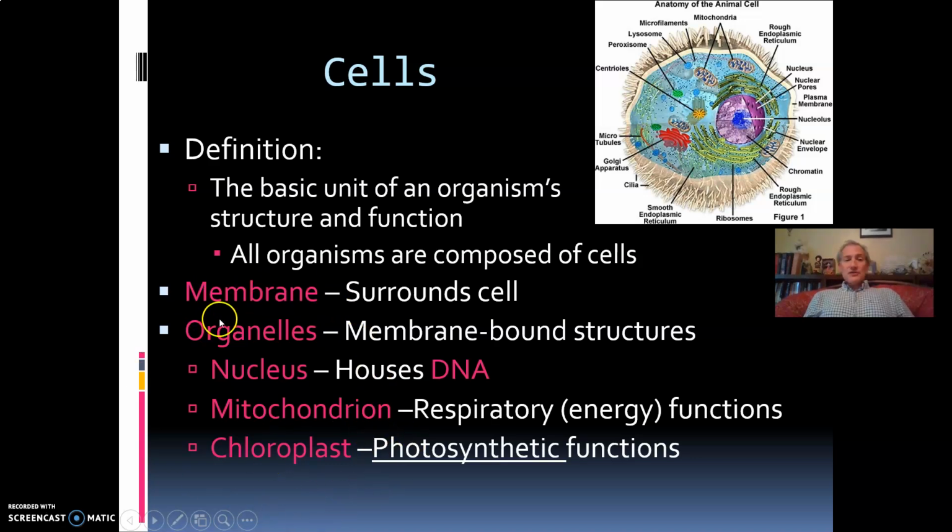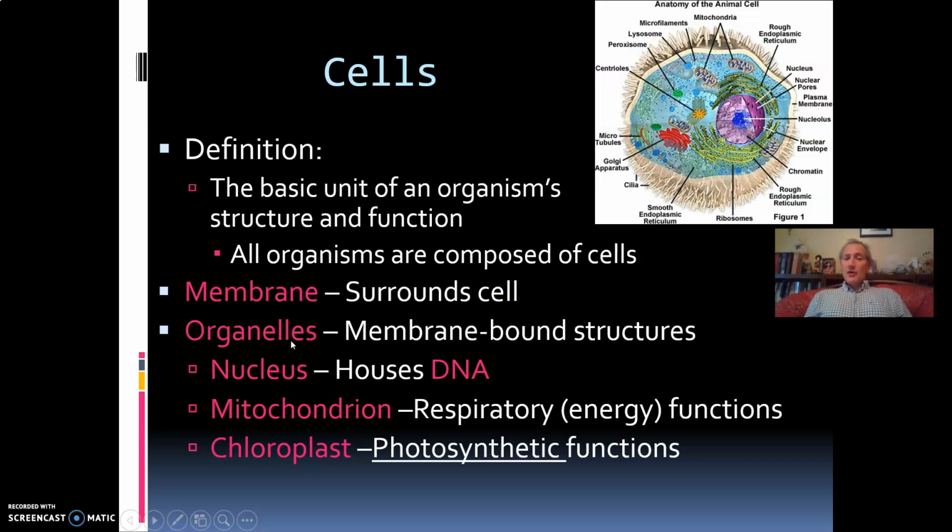So all cells are surrounded by a plasma membrane that is a really cool, really complicated set of molecules that surround the cell. And the membrane is basically the divider between the cell itself and the world around it. There could be other cells if you're a multicellular organism, or it could be a fluid or some other environment. Some other cells have cell walls and other complexities to them, but they all have a cell membrane.